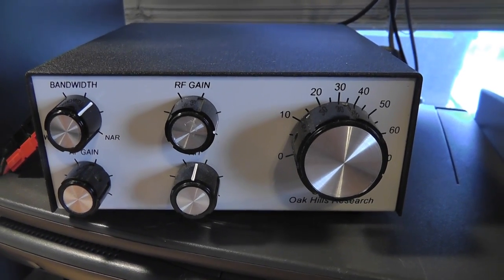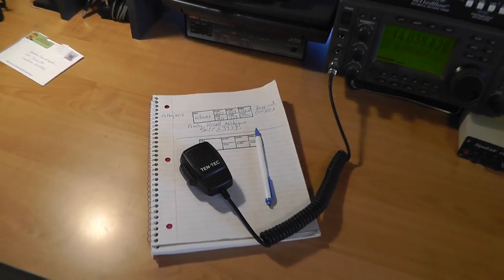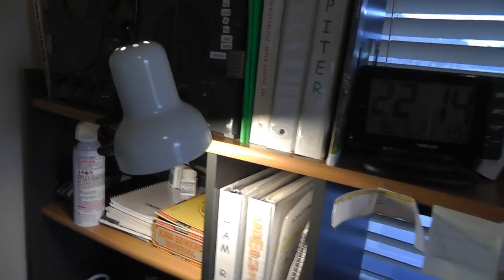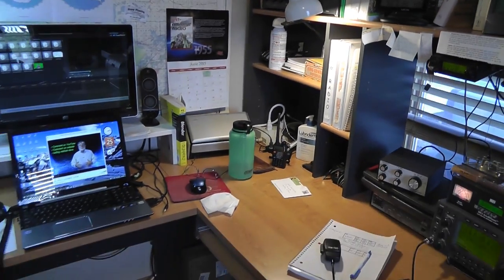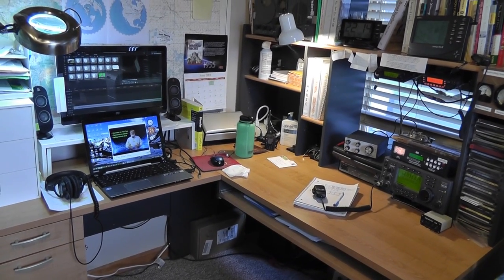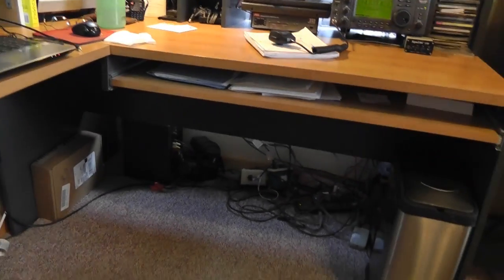Let's look at some additional features. First, I have plenty of desk space in front of my radios for my notebook and logbook. Second, I have ample light. Third, I have space to put notebooks and manuals where I can get at them easily. And the station is located right next to my computer. That way, when I run digital modes, I can get at both the computer and the radio. Note also that all the cables are run out of the way where no one will trip over them.